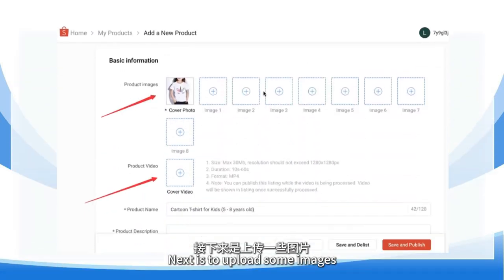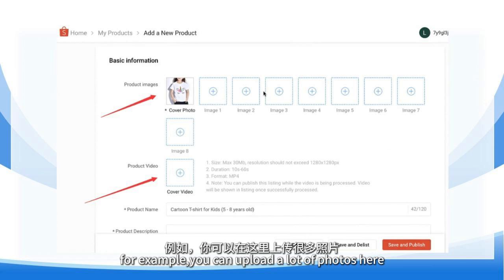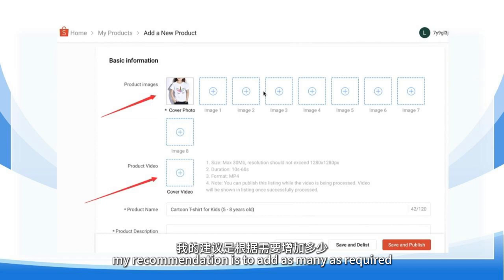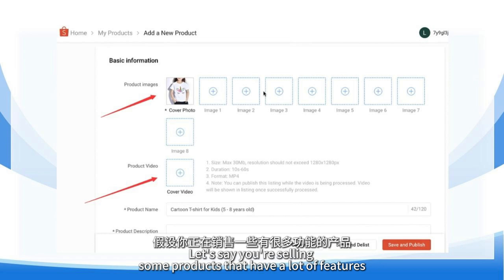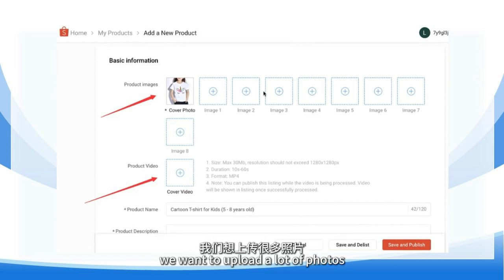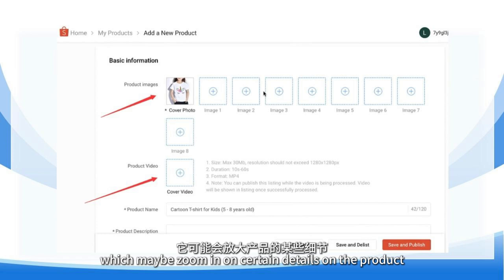Next is to upload some images. For example, you can upload a lot of photos here. My recommendation is to add as many as required. Let's say you are selling some products that have a lot of features. We want to upload a lot of photos, maybe zooming in on certain details on the product.